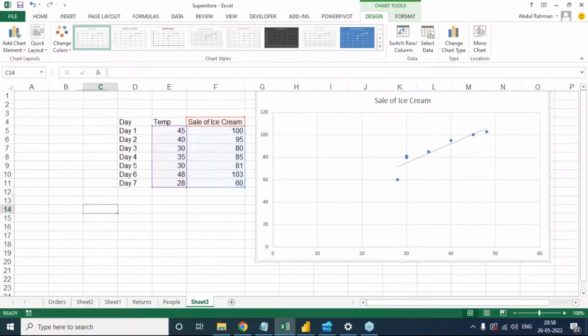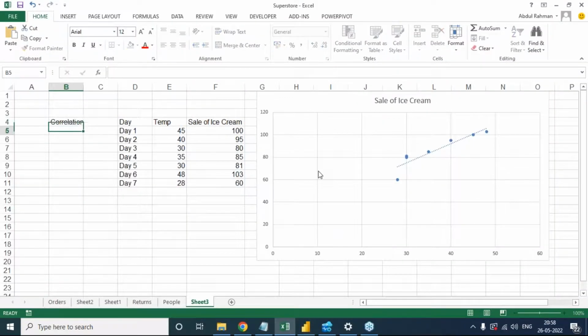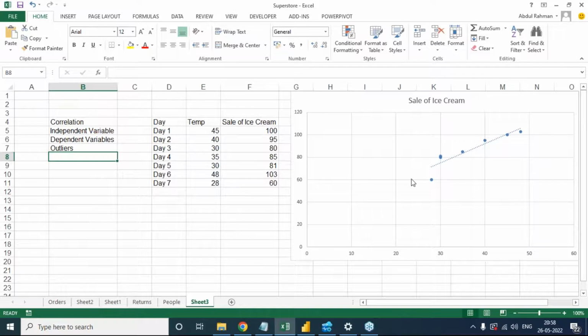Let me show you: correlation, independent variable, dependent variables, outliers. Saurav, correlation, independent, dependent, outliers. What did I say? I don't know, in the flow I said too many things. Did anyone recollect? Correlation, independent, dependent, outliers, cluster. Yes, clusters. So mainly you can look at this, but just spend some time to know about outliers.